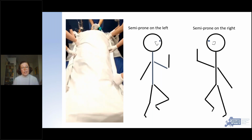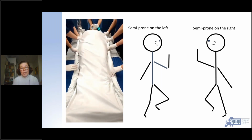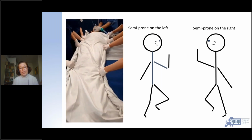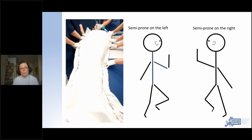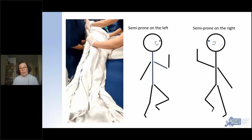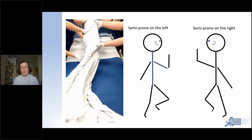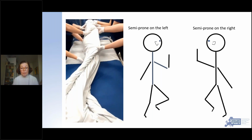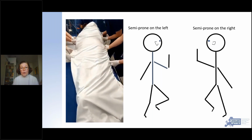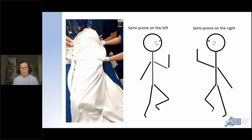Check that you are not pressing the knee, it feels very uncomfortable. When turning the patient, try to avoid stretching the skin and tissue. That is why the silk sheet is under. Then you move the patient onto one side, and then slowly, step by step, carefully turn the patient to prone. When the patient is bigger, you might need two more extra people to help you. There, slowly the patient turns to prone, and with teamwork it works well.